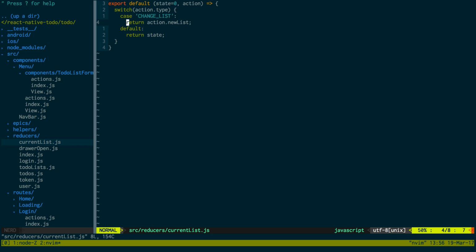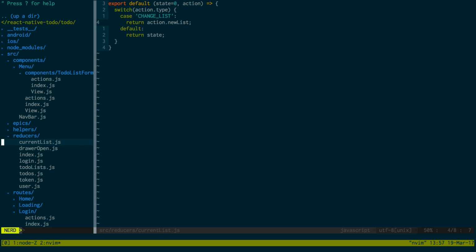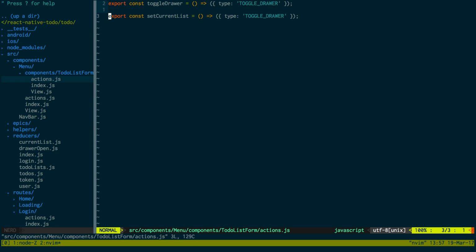Change list. Okay, oops. So we pass in the new list. We're not actually passing the new list, we're passing the new list parameter, or index, so maybe I should rename that. But change list.